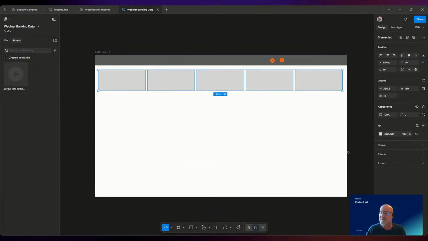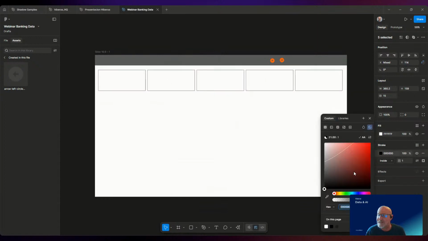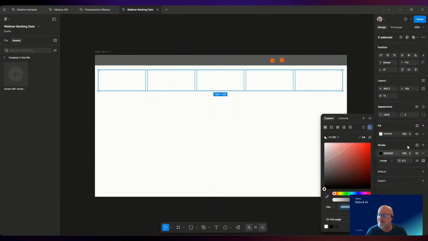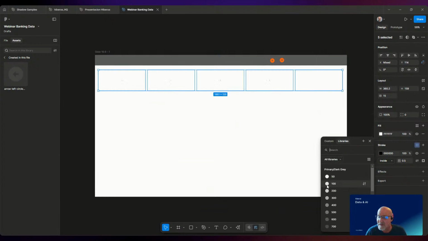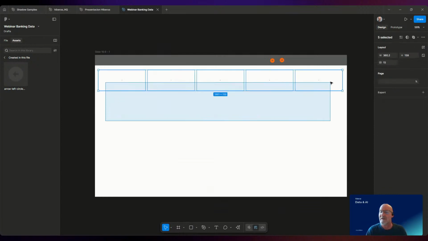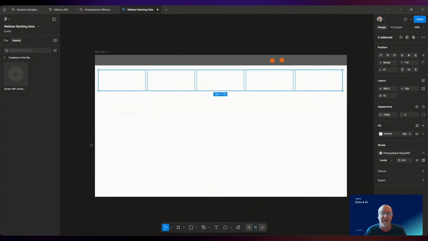I'm going to change the color, and I'm going to put a little stroke in black, 0.5, so we can see it. I don't want that color. What about that one? Yeah, kind of. Okay, it's very, very light. Let me see the color a little bit darker.